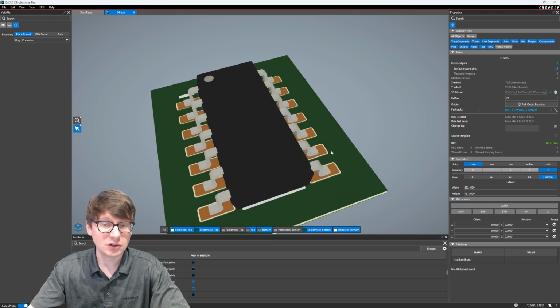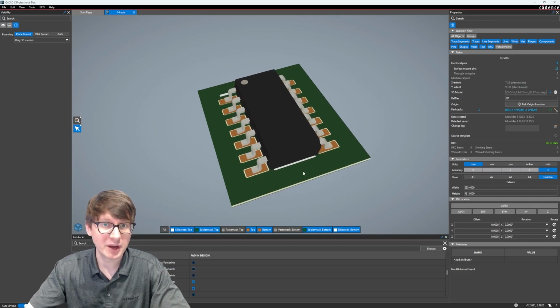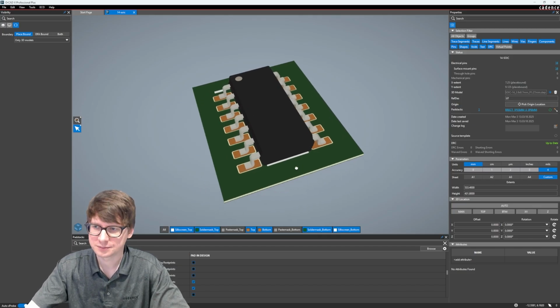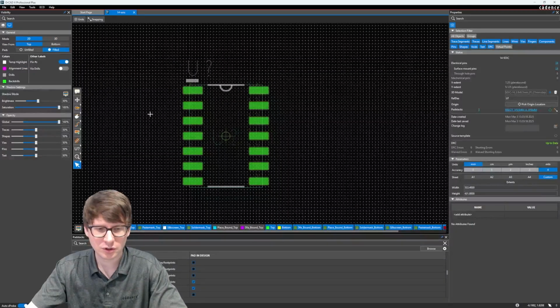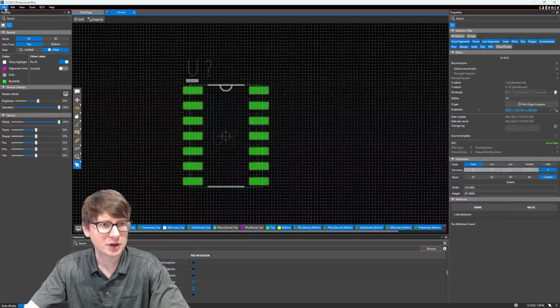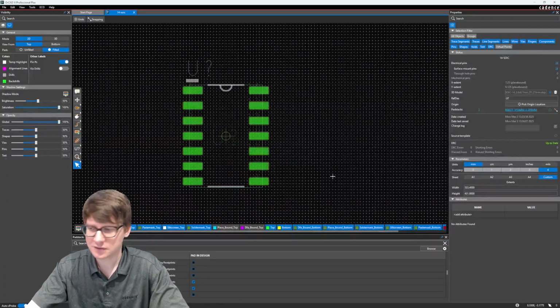The good thing is you don't have to keep this 3D model in your workspace, because once you place it in your footprint, it actually becomes embedded within the footprint file. So from there, let's go back and switch to our 2D view again, and we're pretty much good to go. So we're going to go ahead and hit File, Save, hit Yes.